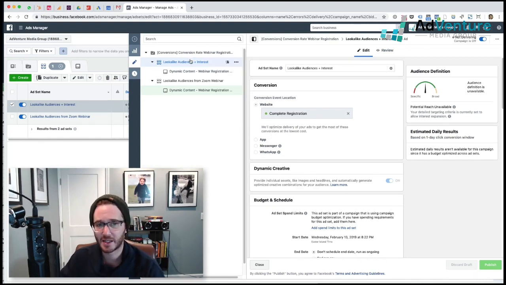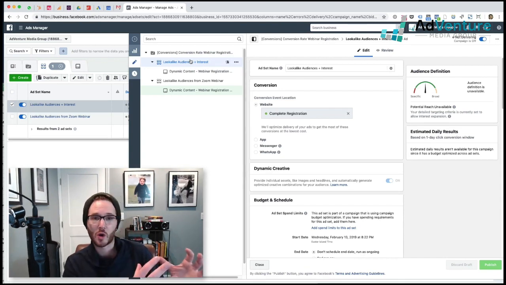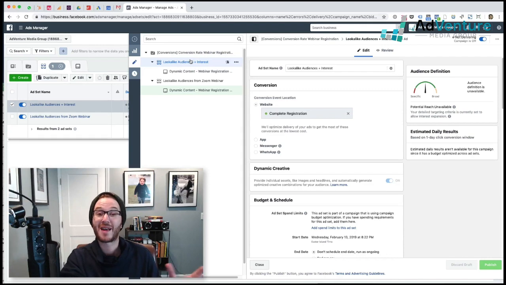Both of these ad sets are targeting lookalike audiences. A lookalike audience, in its simplest form, is a population based off a source audience. Your source audience is data that you collect and feed into Facebook. That could be people who trigger based on a Facebook pixel, so it might be visitors of a certain page of your site, or all the visitors of my entire site are my source audience, and I want Facebook to find people that are like that.